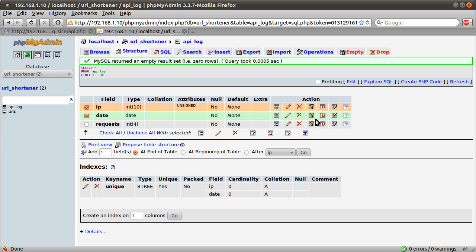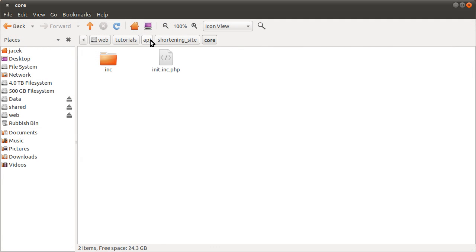Okay, so what we're going to do now is talk about the folder structure, which is basically the structure of the folders. So let's go back up to the root of this tutorial that we're working in. We have these two folders. We have shortening site, which contains the code to the URL shortener, most of it anyway. Well, all of it, and then some more. And then this other site is just to simulate another website, something that wouldn't have access to these files. So this folder won't be using any of the files from this folder.